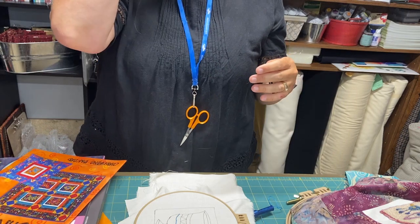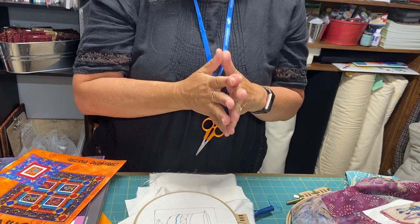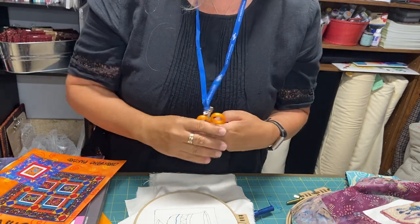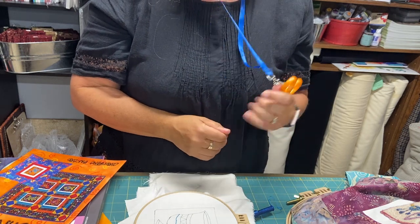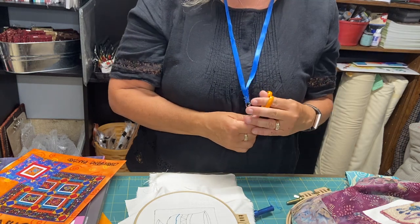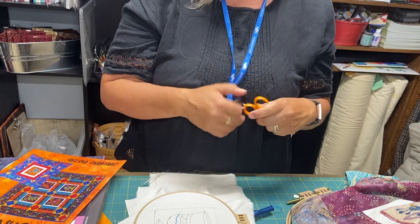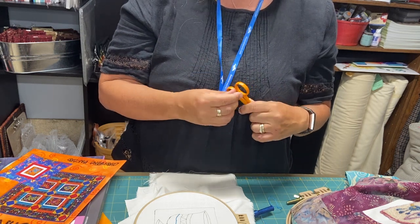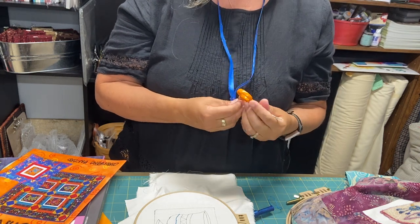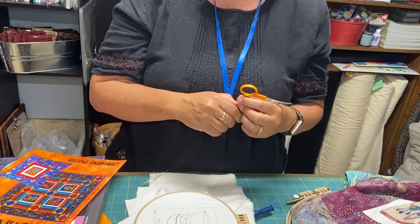So one thing that I really wanted to do, I've taught punch needle lots and lots of times. And I've demoed punch needle, I don't know how many times at quilt shows, just like this. But what I wanted to do was come up with an online course because I always had people saying they wish they could come to take a punch needle class, but it didn't work into their schedule or it was too far away. So Nellie and I really wanted to start getting some online courses onto our website. So we just launched our punch needle course about 2 weeks ago, and we've had really good results from it.